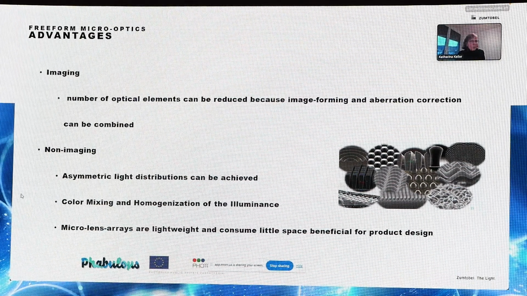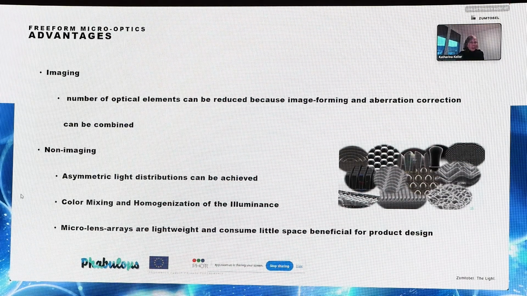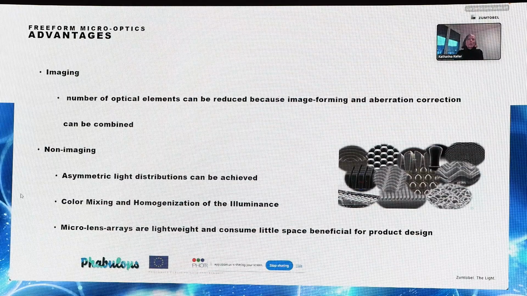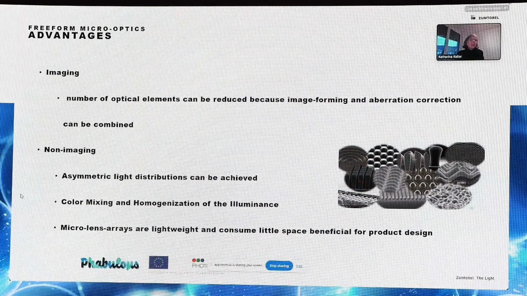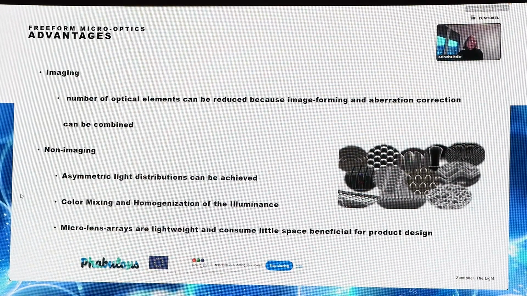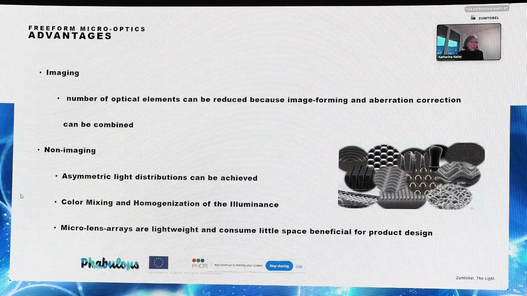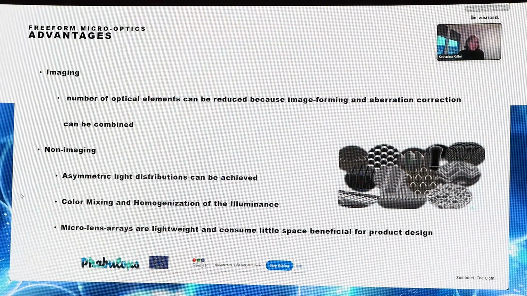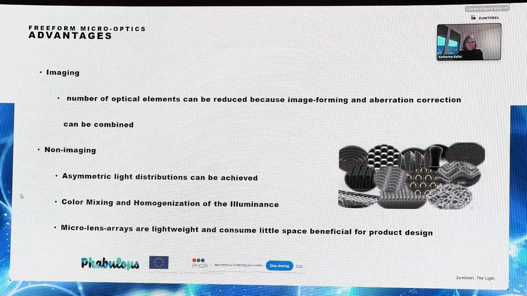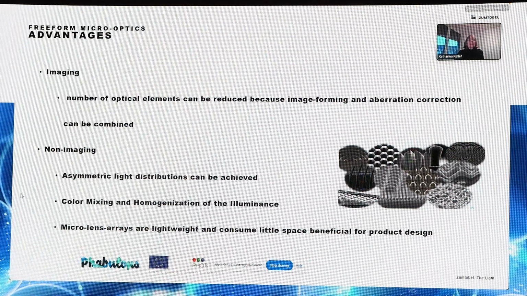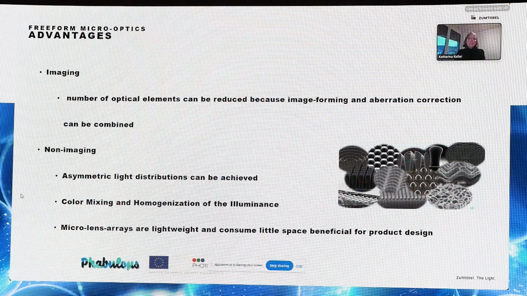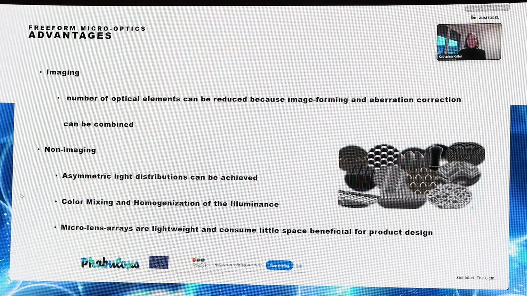What we also need for good illumination is color mixing and homogenization features in our optics. And in the end, as we heard before, micro lens arrays are very lightweight and consume little space, which is very beneficial for our product design. And of course, also mentioned before, don't forget the aesthetical design of our products.